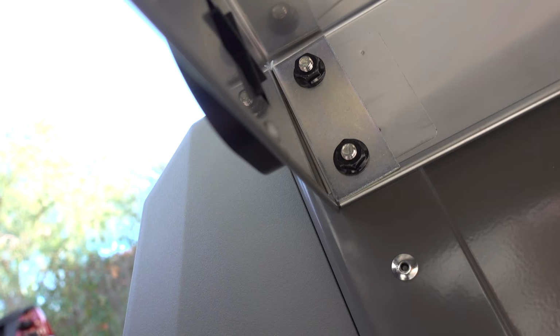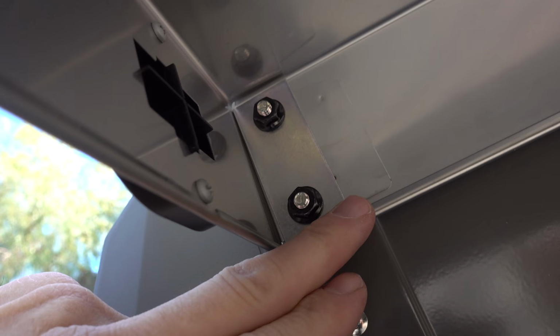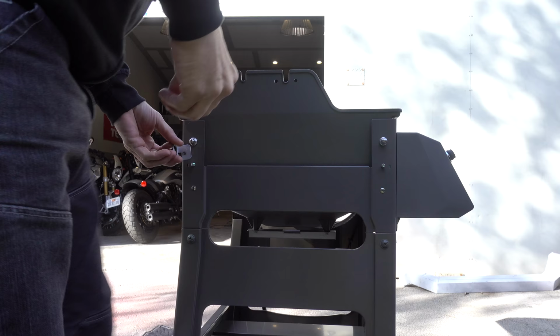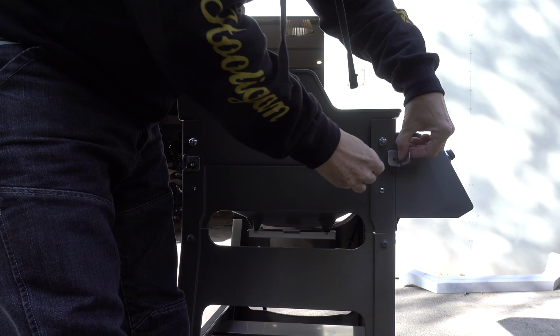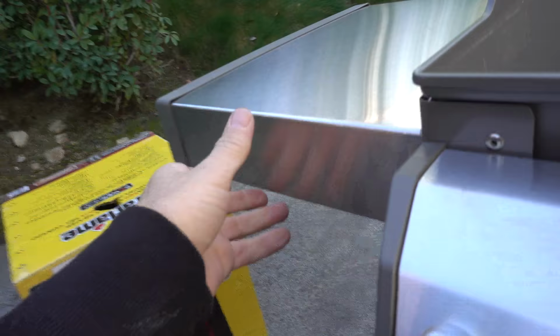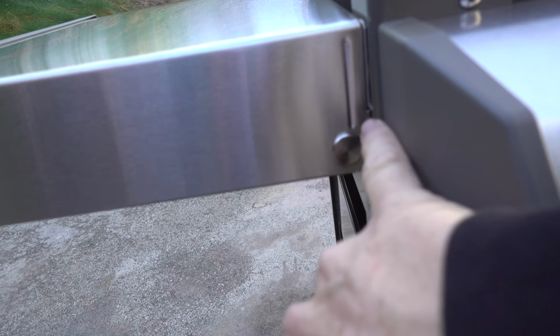Putting these little metal brackets and then these nuts on each side. And then that's secure after you tighten it down. This bracket is marked R, and that one is gonna go on this side, like so. Okay, so just pop this one on via these little brackets I just put in.